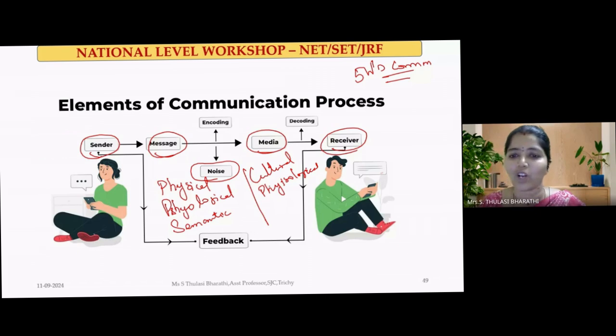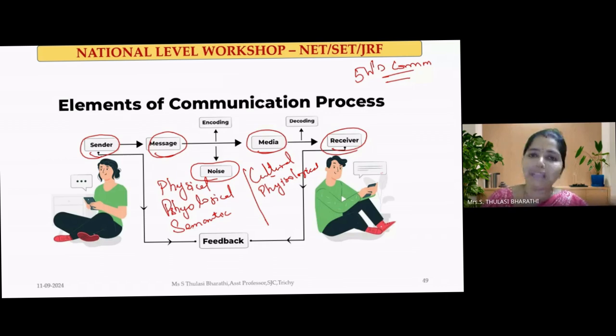Semantic barrier. Cultural barrier. When I started, Alia told me, ma'am, can you please talk in English? I am from Kashmir. I am not able to understand your language. Cultural barrier. One more step we can go: in our culture, we used to sit in one way. If you put crossed legs, in our place, it is not good. It is disrespectful. But in some places, putting crossed legs is not a problem. Am I clear? So that is mainly called cultural barrier.